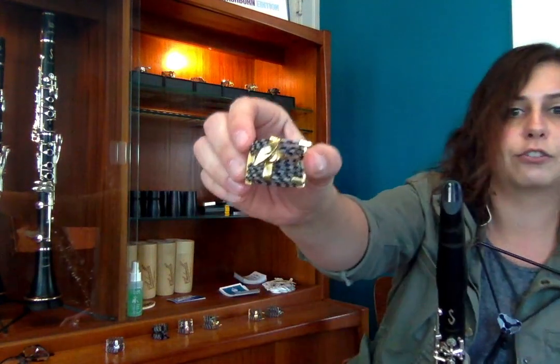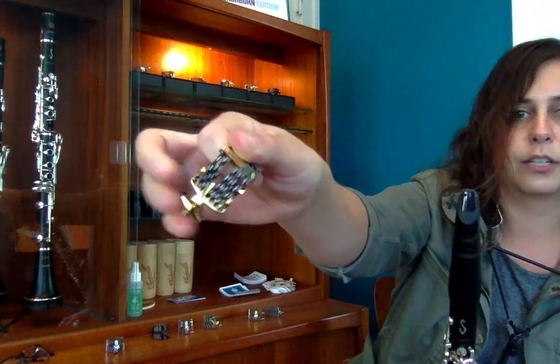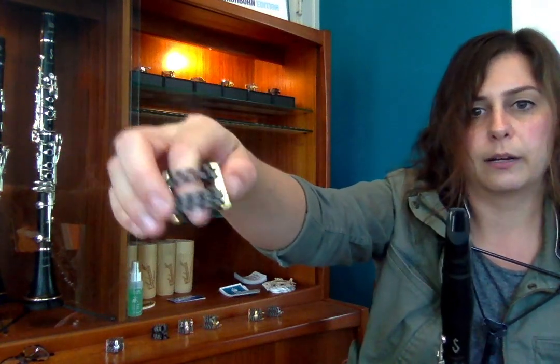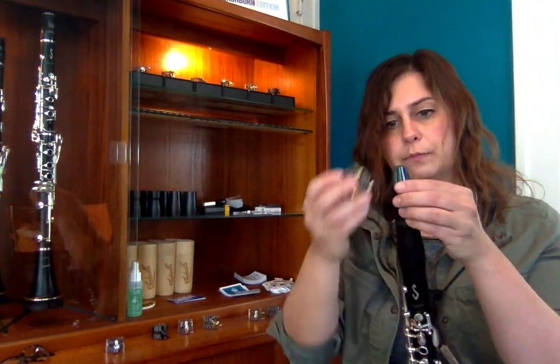And speaking of Estro ligatures, I've got an Estro yellow gold ligature here that I'm going to try next. It only has 1 sound bar on each side, with 5 strings in the back, just like the previous ligatures have had. All right. Those are on there. Here we go.